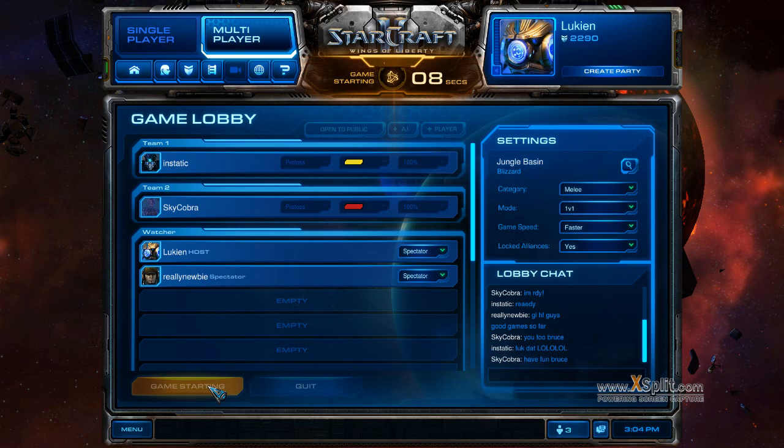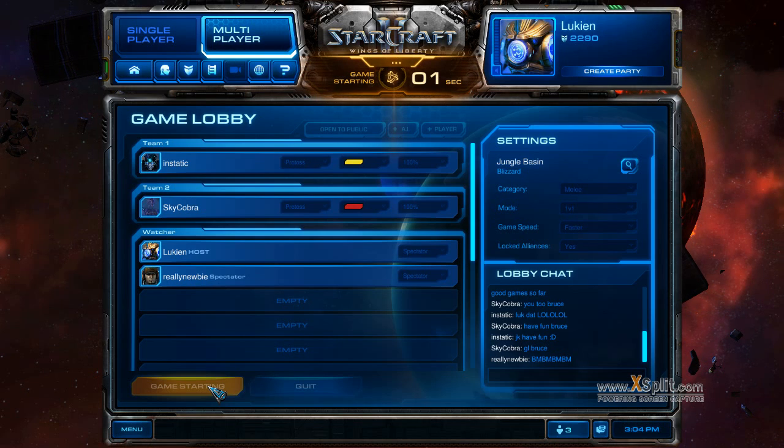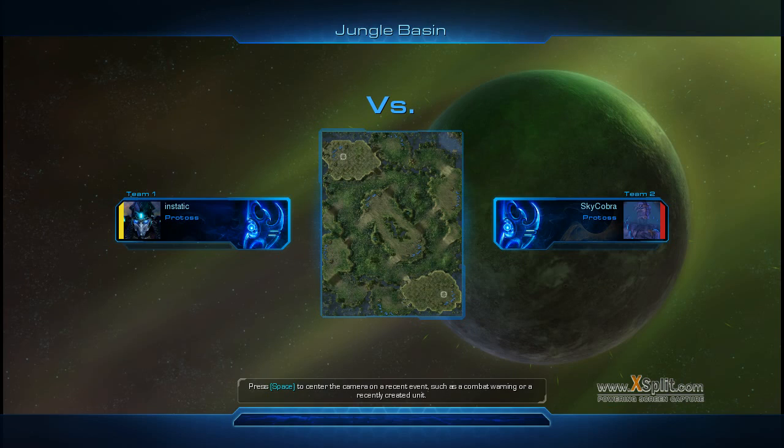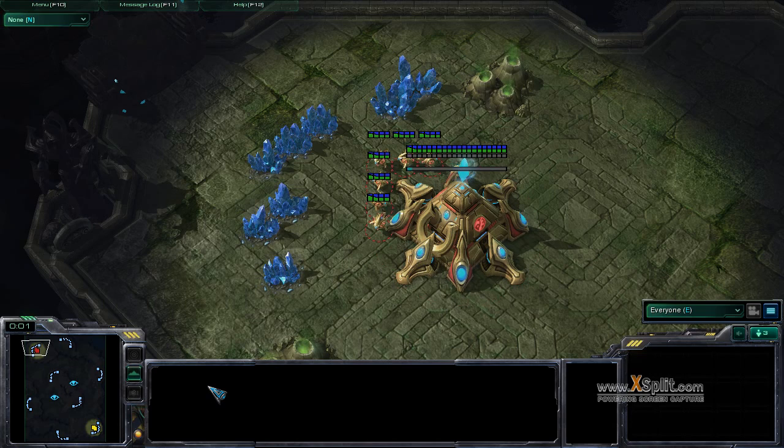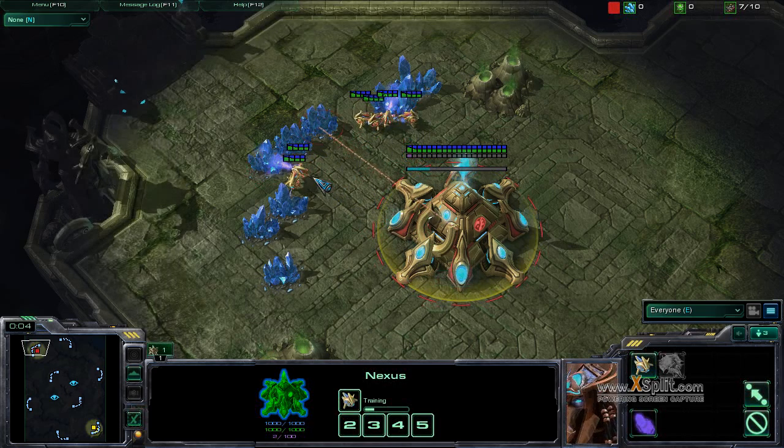Alright, we have the final game between Instatic and Skycobra of this matchup. The map is Jungle Basin. It's Instatic actually taking his first game here against Skycobra. Quite an upset by itself. Hopefully he can do it again. Really create a bigger upset.